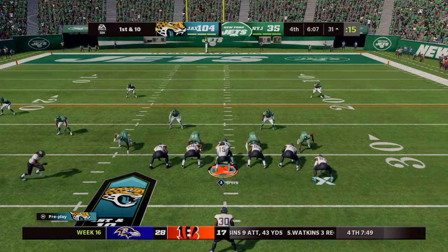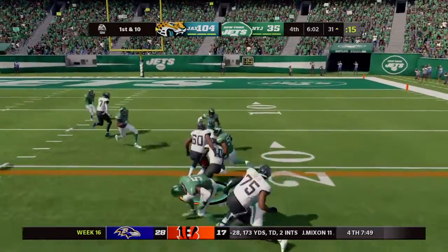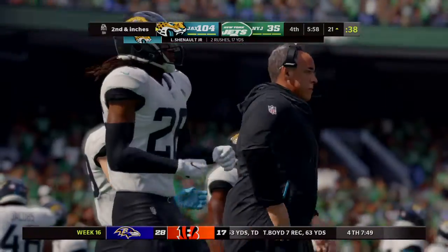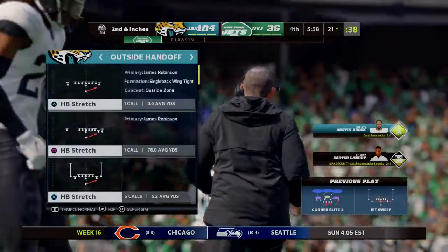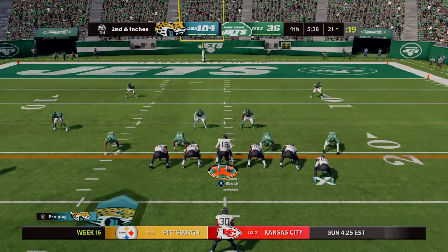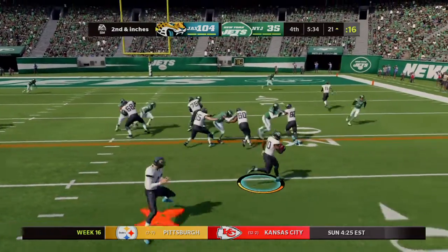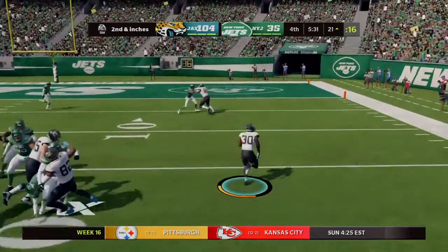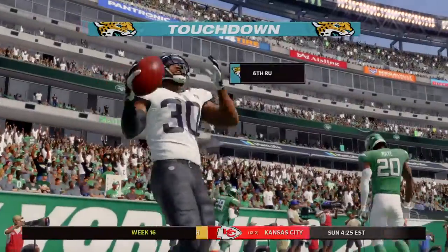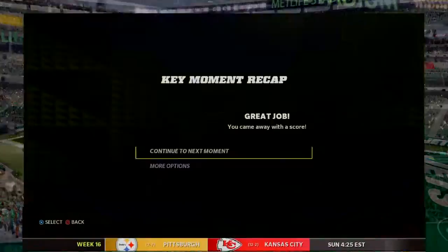It's 1st and 10. And now Chenault on the end around. And able to break one tackle, but then quickly brought down. But a nice little gain. They still need about the length of the football here, maybe a little less as they come up on 2nd and inches. Now a give, right side. Robinson. He's to the 10, and he will get this into the end zone for a Jaguar touchdown. James Robinson.